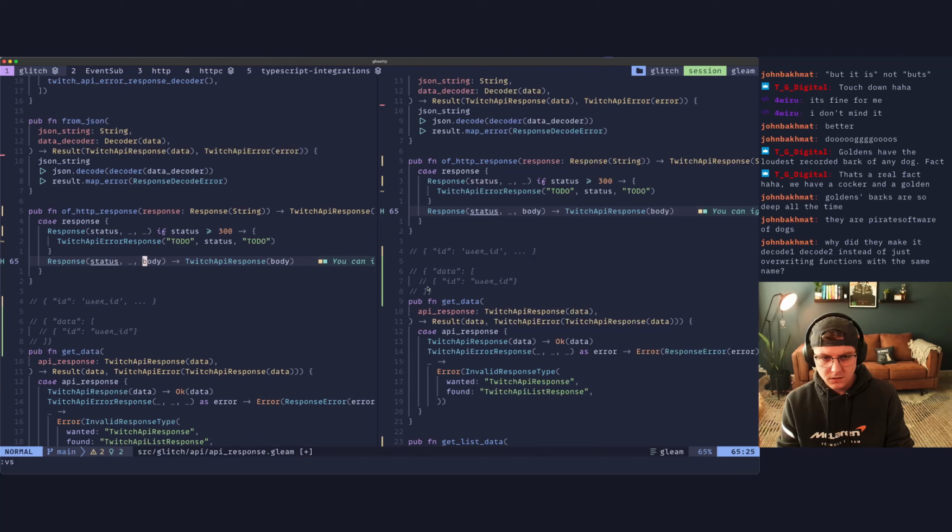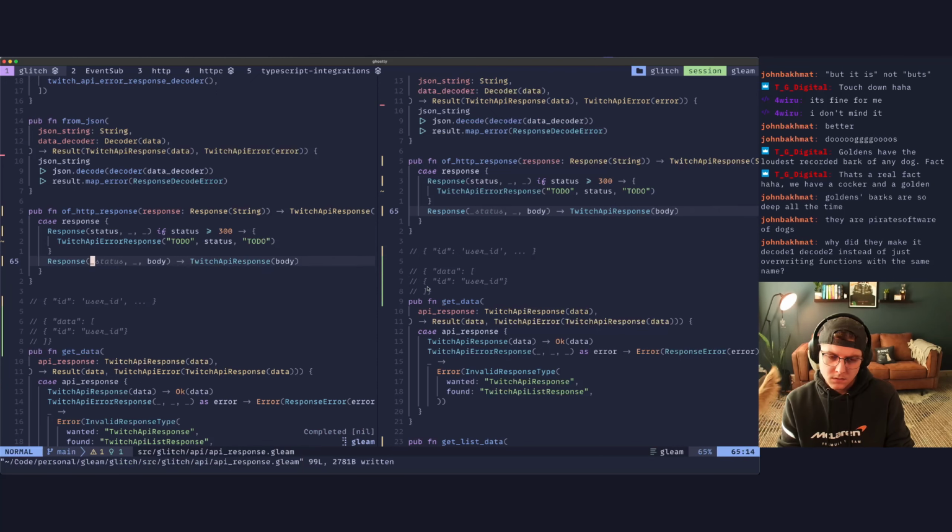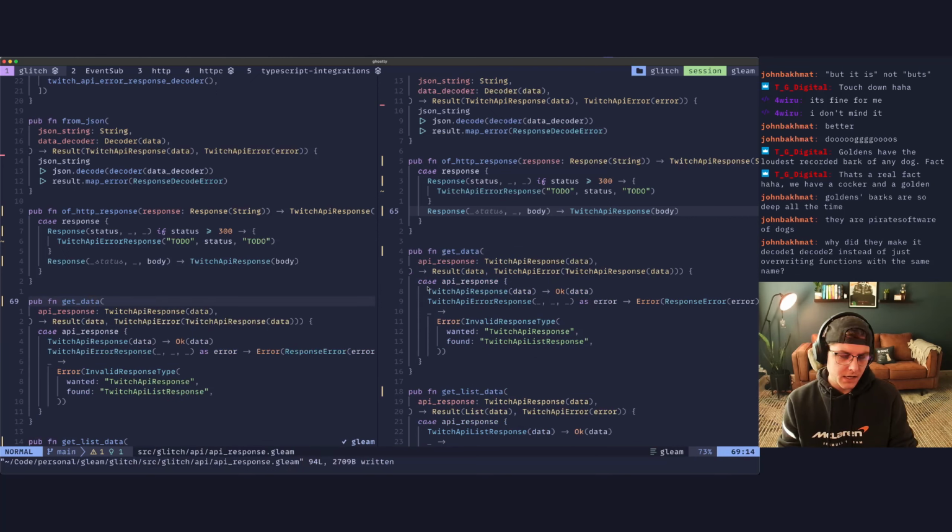How do I want this to look? In a statically typed language like this, John, there's no function overloading.